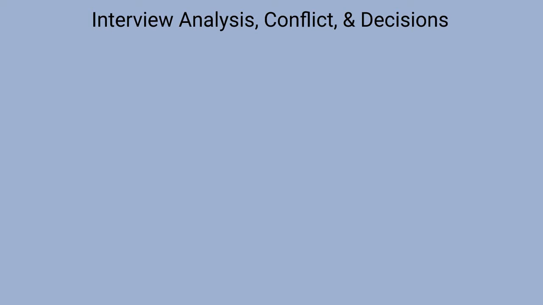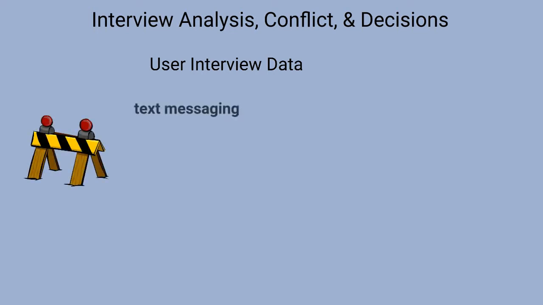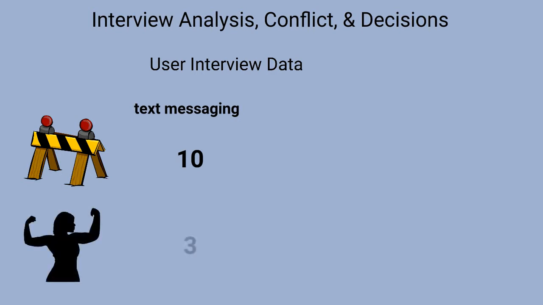Although we had reached consensus on our theoretical underpinnings, some aspects of our individual frames remained implicit. During the stages that followed, these hidden values would be made explicit through conflict. Analyzing the data that we pulled from the user and proxy interviews and making design decisions based on that data repeatedly resulted in conflict. For example, after coding and analyzing the interviews with the users, a few patterns emerged. The biggest category of barrier by far was text messaging, with 10 out of 21 users reporting this as a difficulty, while 3 reported it as a strength.